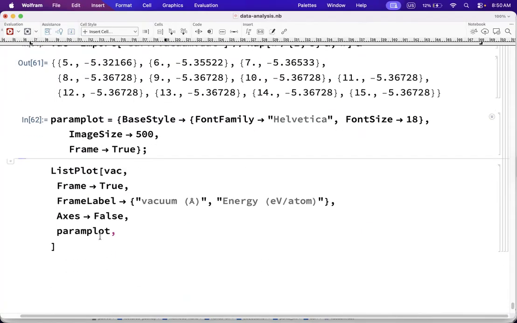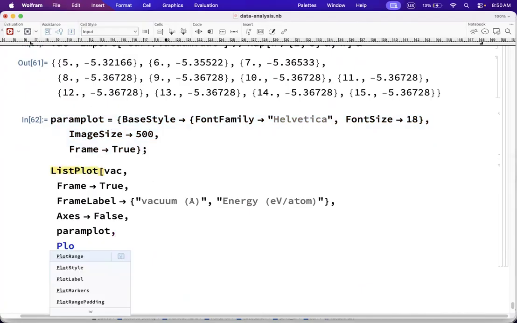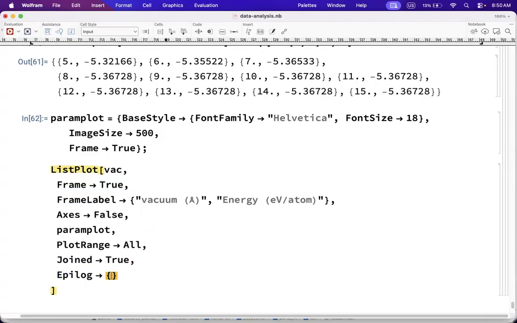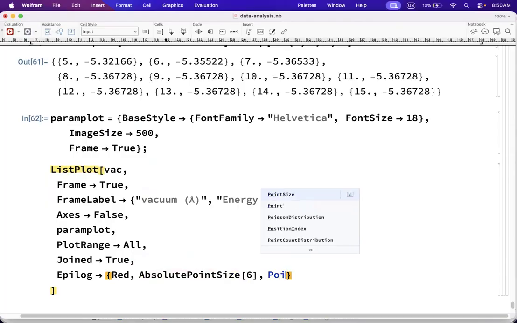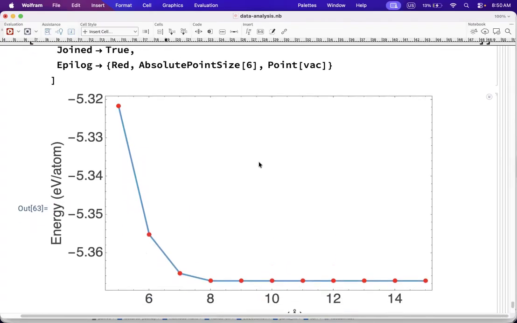So I copy and paste the ParamPlot that is at the beginning of this section. PlotRange All, comma, PlotStyle, ref, comma, AbsolutePointSize 6. Like this. Okay, this is my calculation, please.